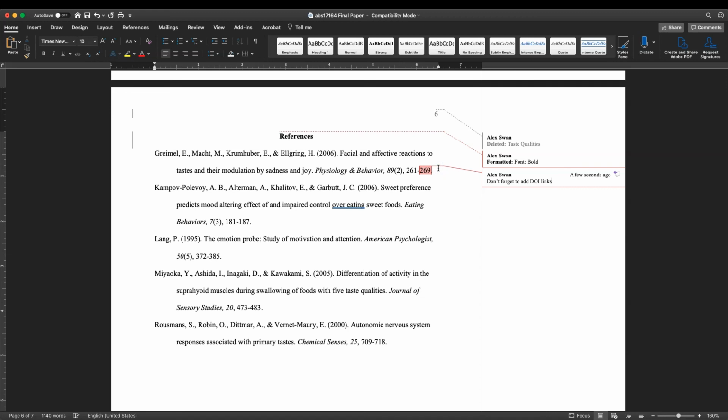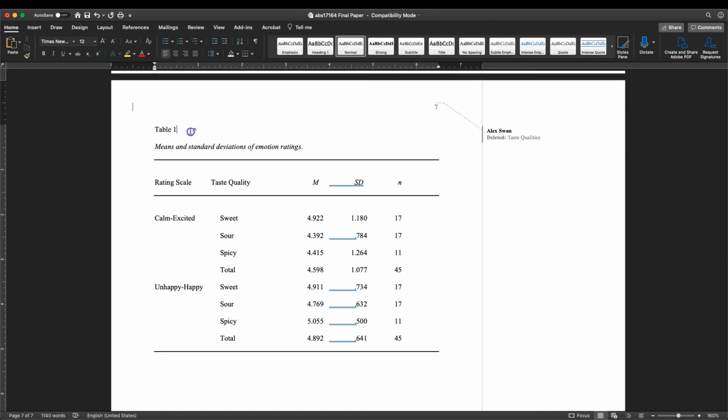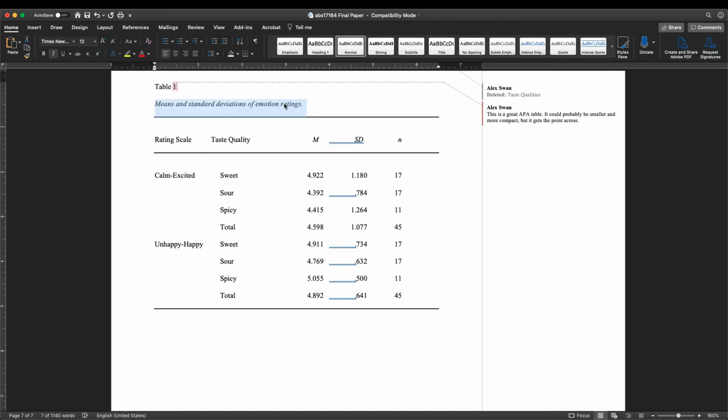And then here, the only two things. These references look great. I bold the heading, but these references look really great. All they need are DOI links, and they're perfect, which is amazing. I didn't mention it in the title card, but I also had a table in here, and the table's a very good start. Actually, you know what? I'm going to go ahead and link you with a card to my video on how to make APA tables in Excel. I think it's a fantastic way to make really well done, even tables.